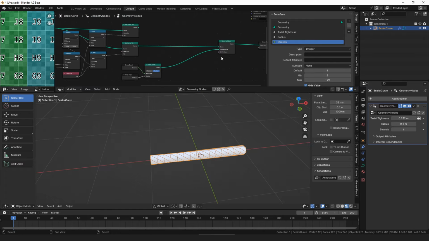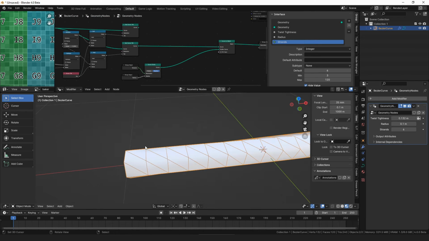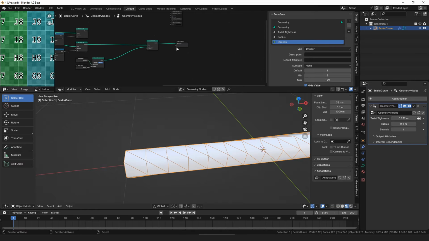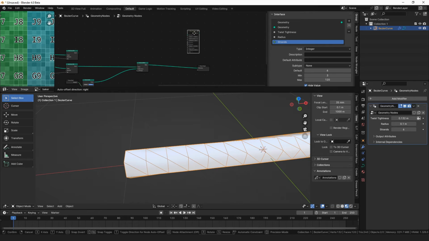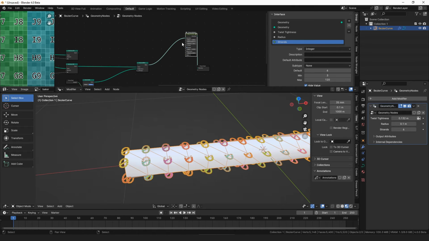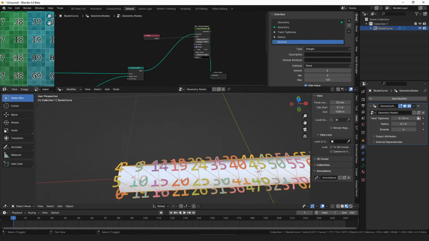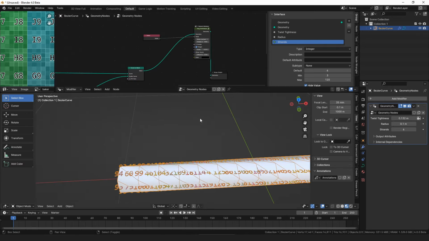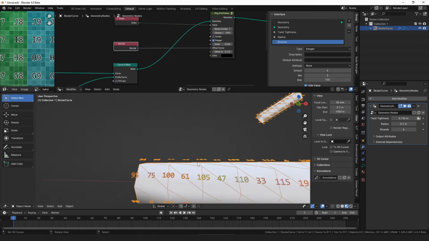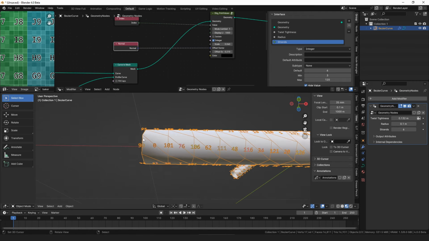So what we want to do is we don't actually want all of these edges that run around the curve. So we want to figure out a way to delete those. If we inspect how curve to mesh works, we can look at the indexes of the edges.